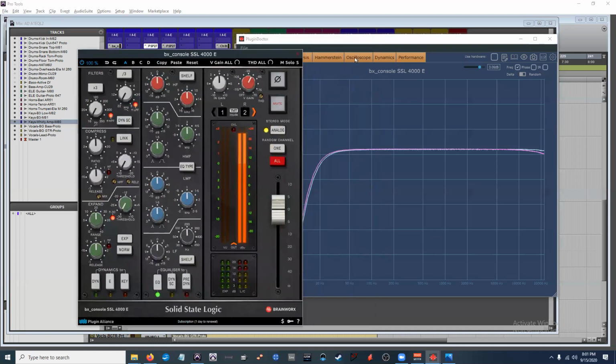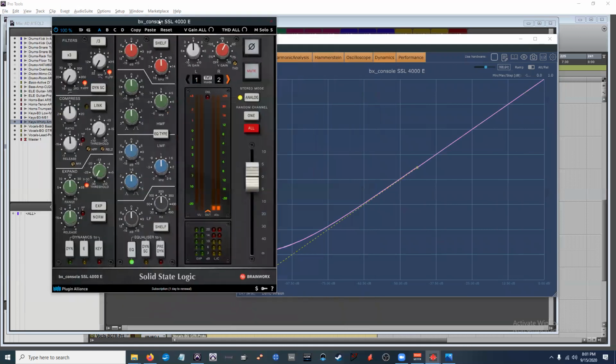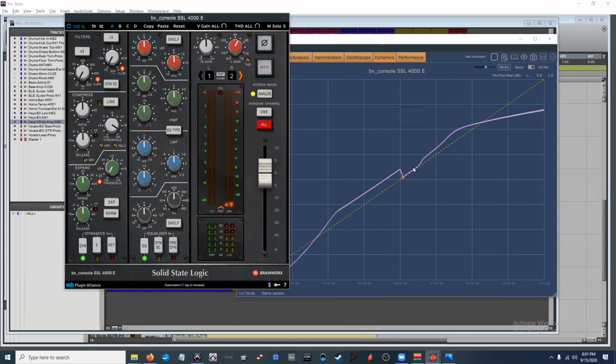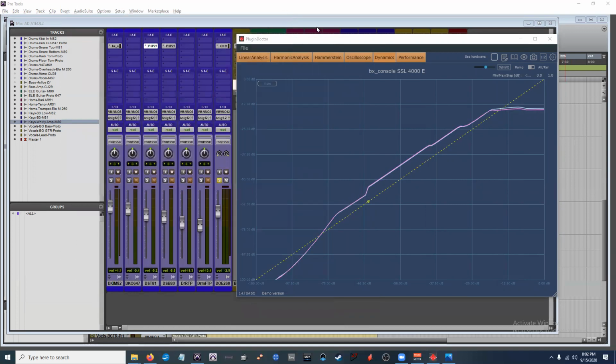Yeah, and then this thing also has a way to do dynamics, which is kind of interesting. Oh, okay. So I can see it kick in. I think this is the linear sweep. And it'll show it as it's compressing. Like if I turn up the ratio, it should brick wall. Yeah, there it goes. Yeah, it's pretty interesting. There's people that get super dorky with it.